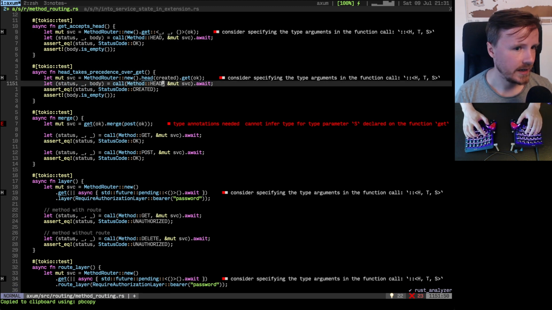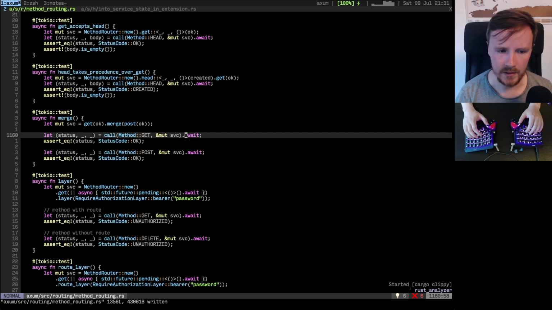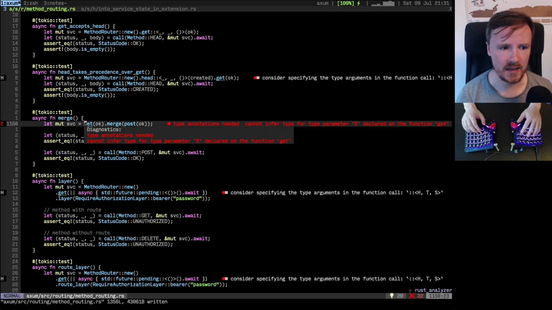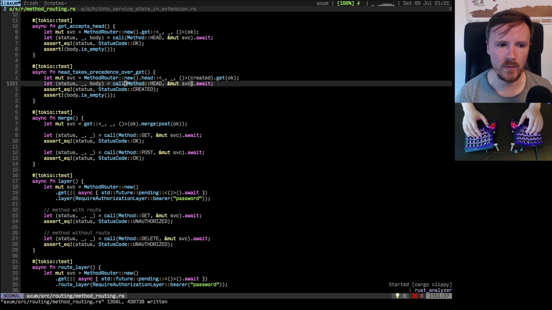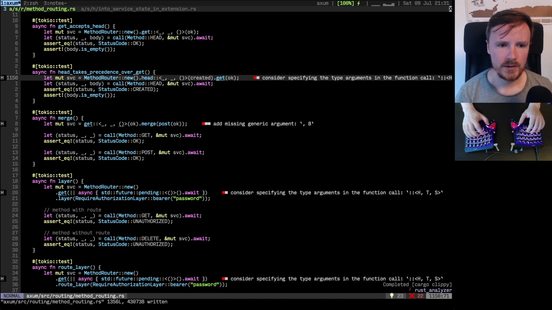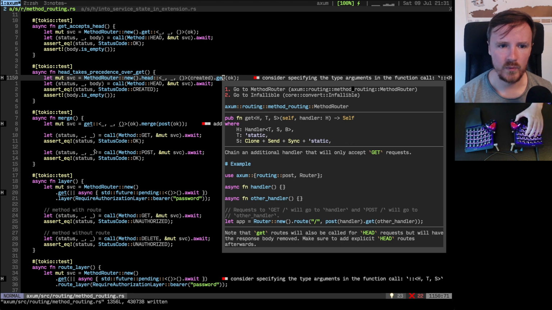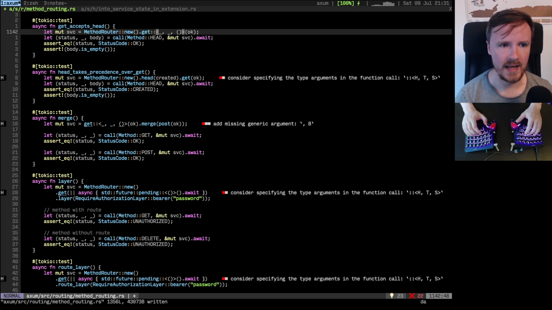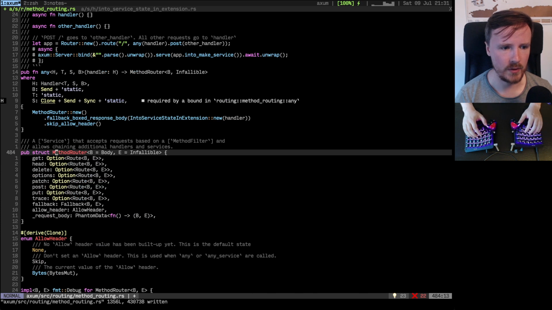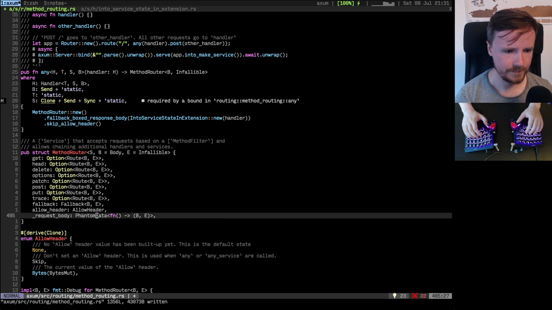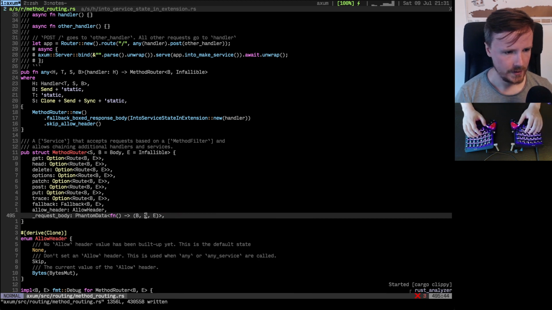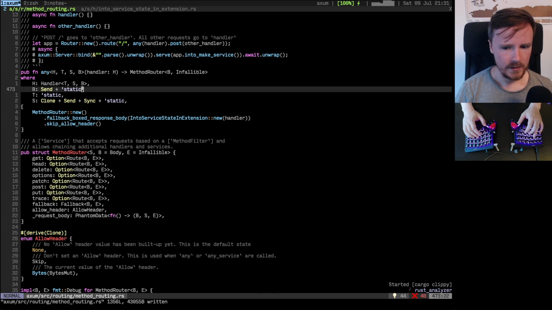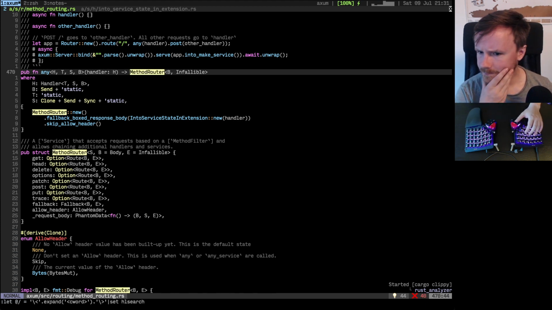Currently, we're just trying to get things to compile, and then later we can go through and look at the changes that we actually made and ask, is this actually the API that we want? So this one compiles for the same reason, and really it should be able to infer the state from here. So I think we can go ahead and add the state param to method router. That one needs to be the first param. Like that. And we're going to get a million errors now.